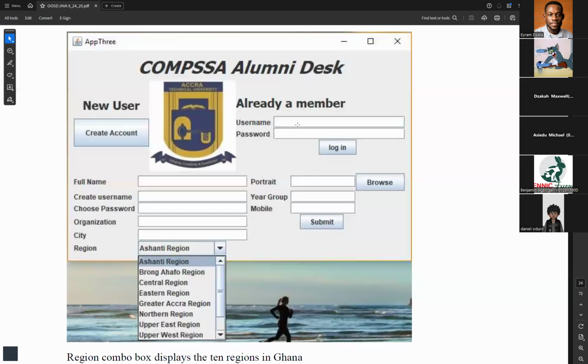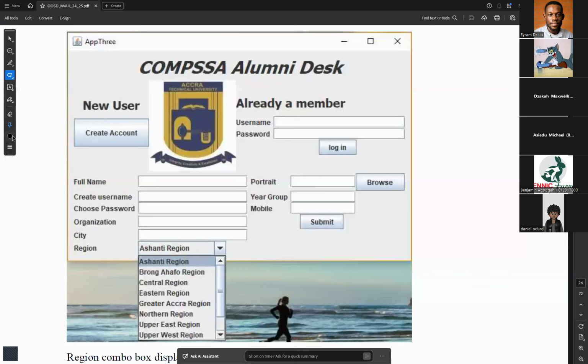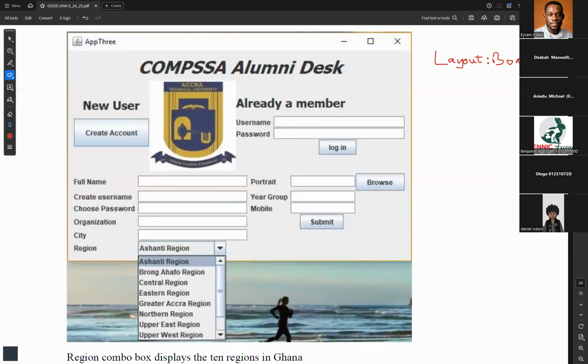But the first thing I would want us to do is to look at the layout manager that is being used in this particular application. In this particular application, we are using the border layout.